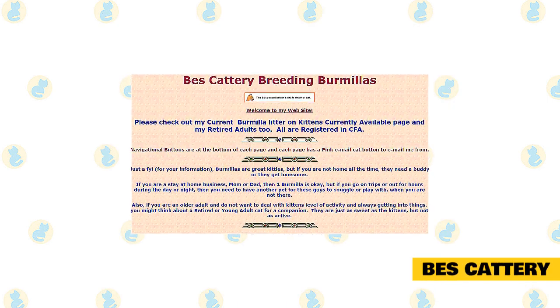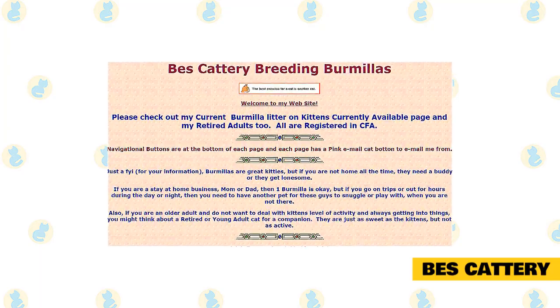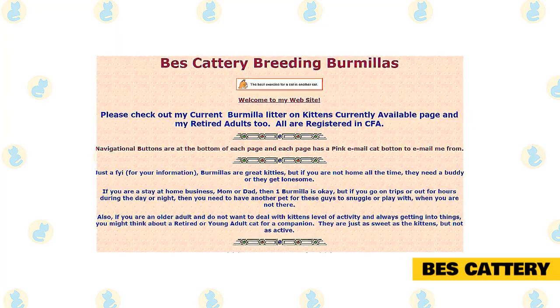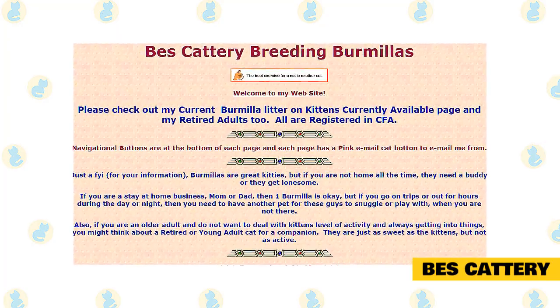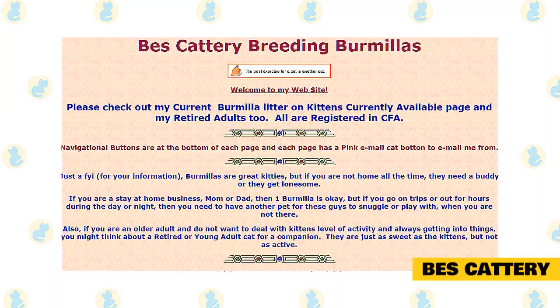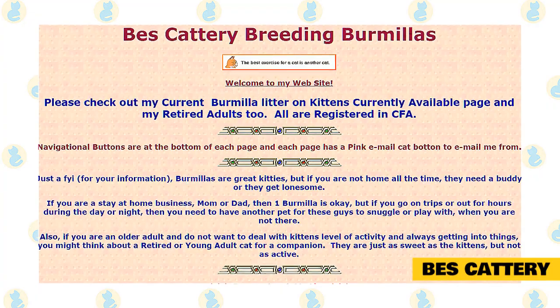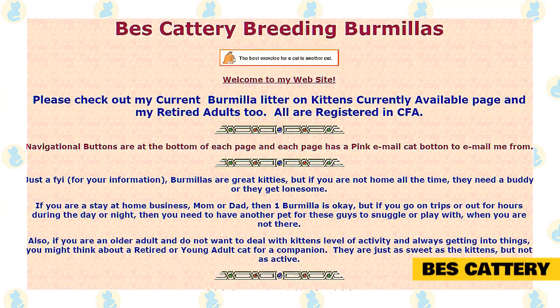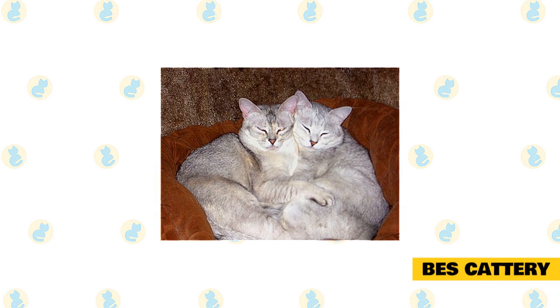Best Cattery. Best Cattery is owned by Kim and Philip Gobriel of Beaverton, Oregon. They have been breeding cats since 1983. They got into breeding cats with the idea to better the breed. They have always strived for clean health, personality, and longevity, with show quality as a bonus when they get them. They won't compromise the breed to get a fast win. They believe that outcrossing is the way to go in keeping the breed alive.